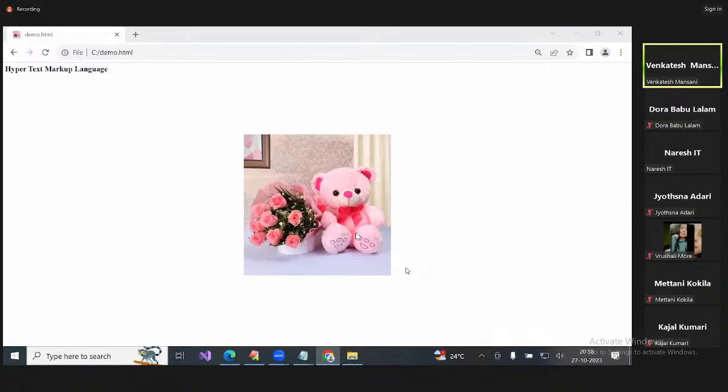Rishikesh, different companies, different frameworks they are using. Okay, okay, I'll change the name. Your notes I'll upload.